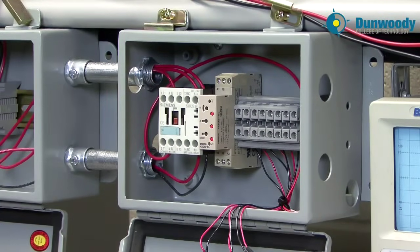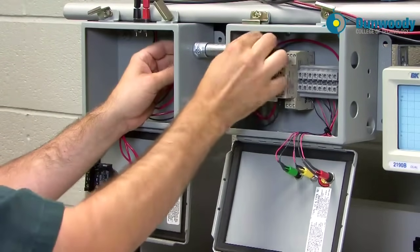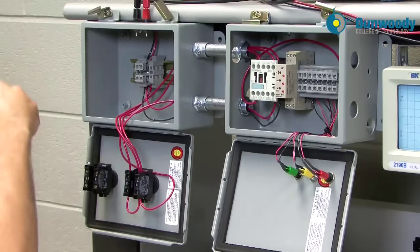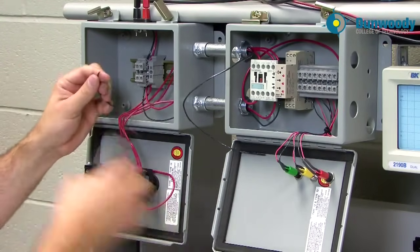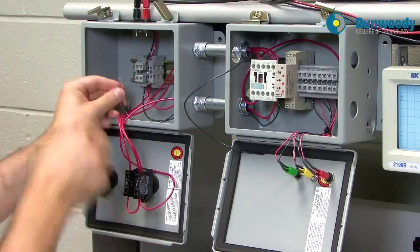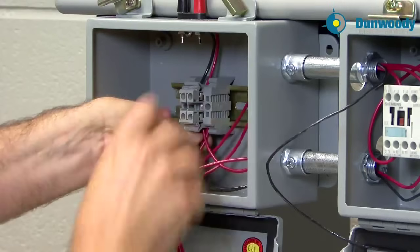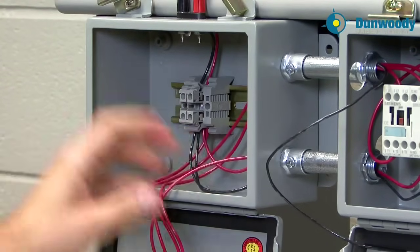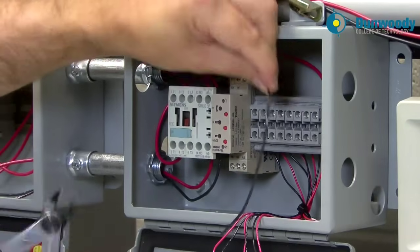The last connection is we need to supply the return on the buzzer. We've supplied power through the contact to the buzzer; now we need to return back to zero volts. So we'll come through the top conduit. It can get difficult when you have a few more wires in there — you can try from both sides if needed. In industry a piece of conduit can be very long with bends, so it's not always this easy. We're going to come back into our zero volts, because this is our return line for the buzzer. We'll get the return line installed, make sure it's nice and tight, give it a tug test. That wire is going to come through to the second-to-last termination, which is black on both sides of the Phoenix terminal, so you know it's in the right spot.